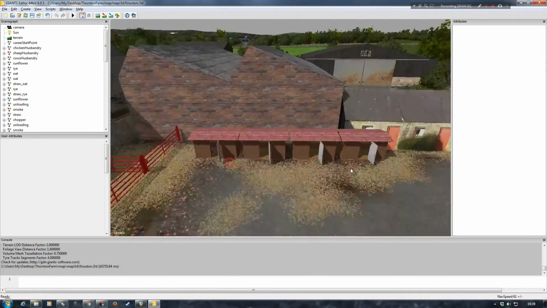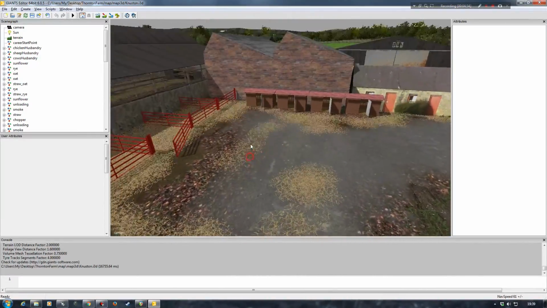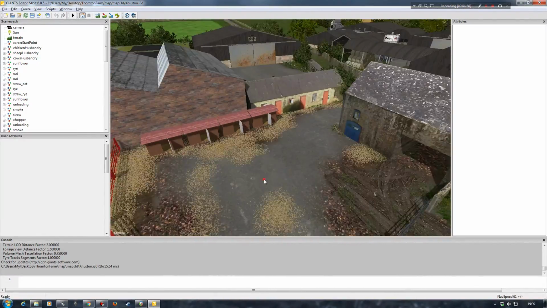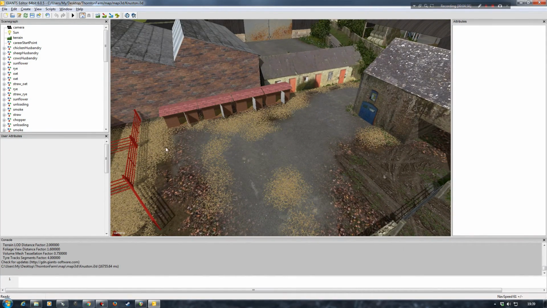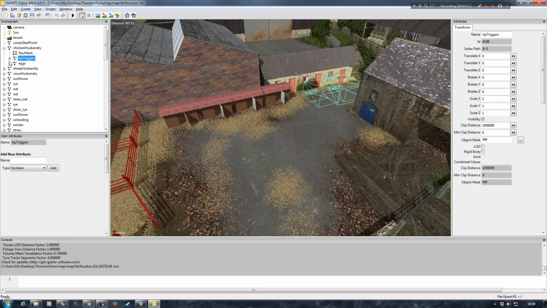Okay. So coming over to the chicken husbandry area here, as you could see when we were in game, we've got our chicken husbandry here, the transform group in our scenegraph, and it gives us all the information we need in here. We can open that up. We've got our nav mesh for where the chickens will be displayed and walk around on the ground, and whatever else, tip triggers, which you can see over here.